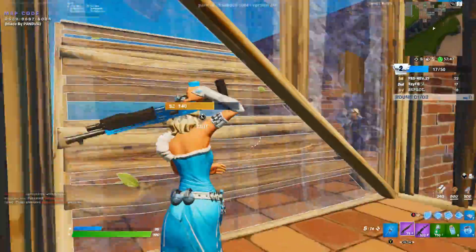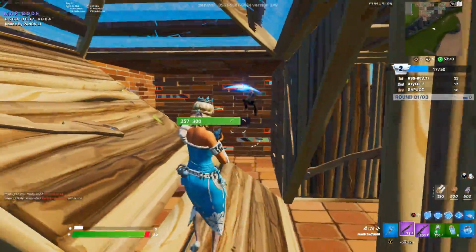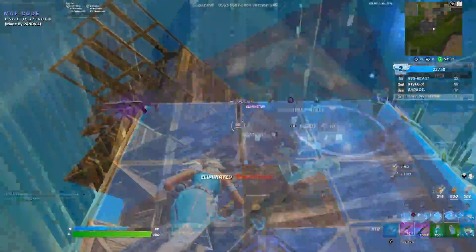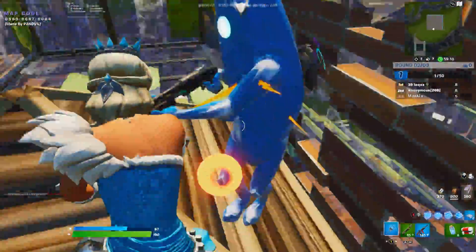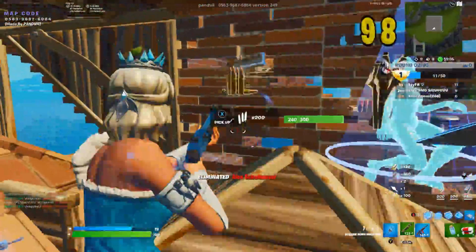Alright, so my first point about exponential is that the aim assist on exponential just feels stronger than it does on linear. First things first, I want to go through why I say in this season more than ever. If you guys don't know, they've taken aim assist away from the new assault rifles like the Ranger and the MK7 from close range, and the shotguns aren't as good this season. Obviously, you still have aim assist with them, but they're just not as good as last season.